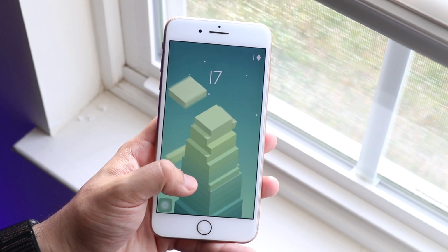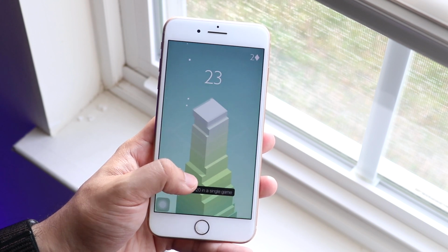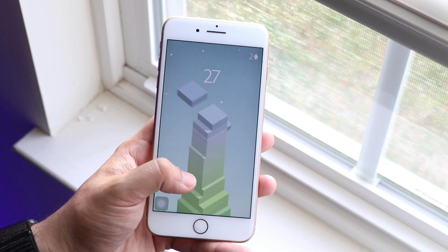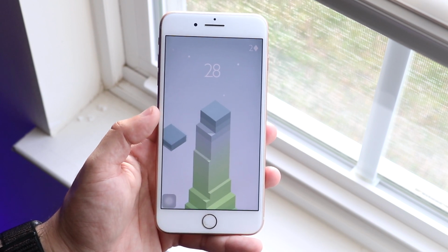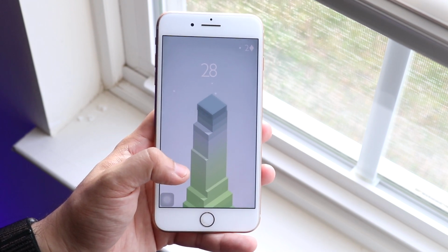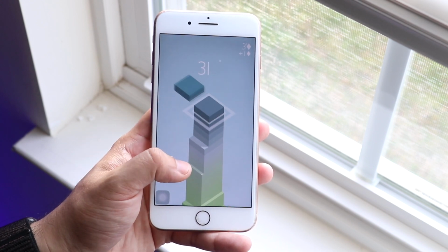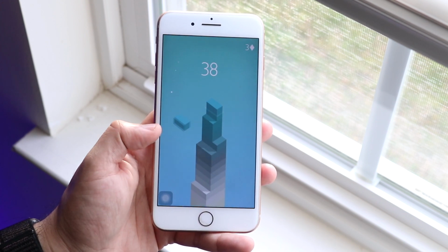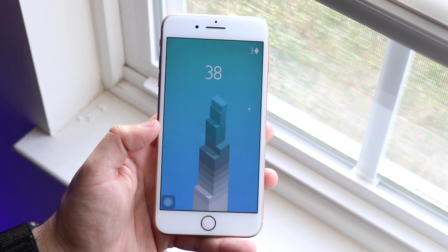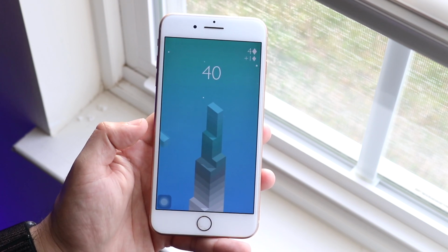Now, ending it off with the battery life, this thing has a 2,691 milliamp-hour battery. Like I stated earlier, and like I'll state again here, I think the iPhone 8 Plus has a pretty above average battery. I think that's the best way to put it. It's definitely not amazing. It's not perfect. It's not the greatest battery ever. But for a majority of things that you're going to do with it, it'll probably get you through a day at least. It's not going to get you through a month, or multiple days, most probably.